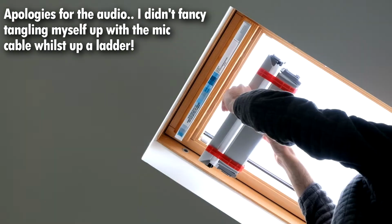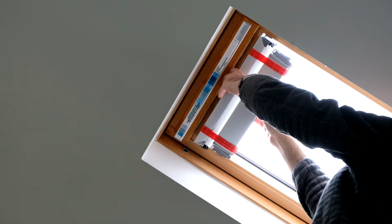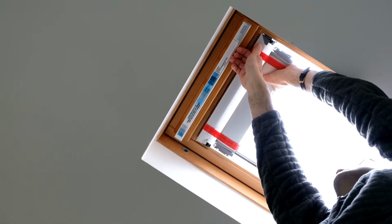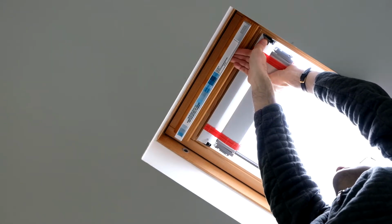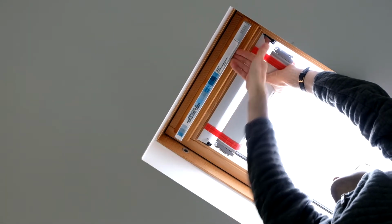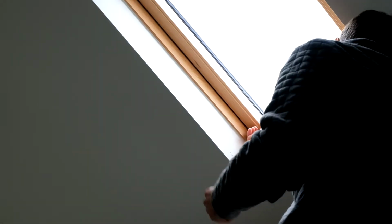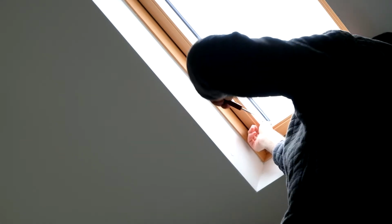I'm going to clip this into place first, put it the right way around. Okay, that's clicked in. I'm going to put these clips into the side. Now there's one specifically for the left and for the right, and it goes in the corner like that. And then you've got a little screwdriver they supply because these screw heads are not quite standard. Okay, so that's in. There's a little plastic tab on that you just need to snap off.